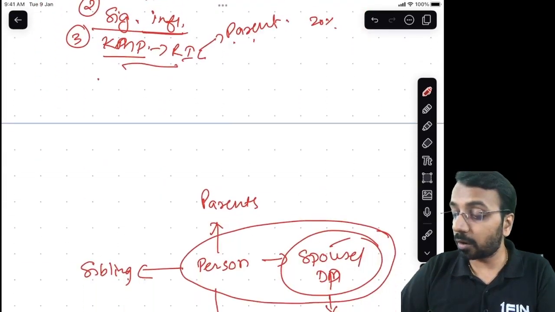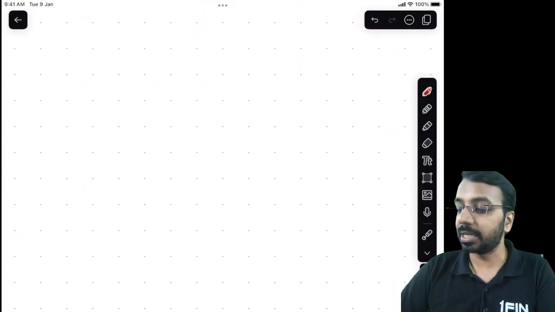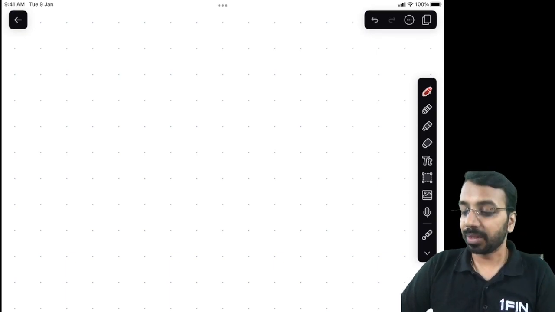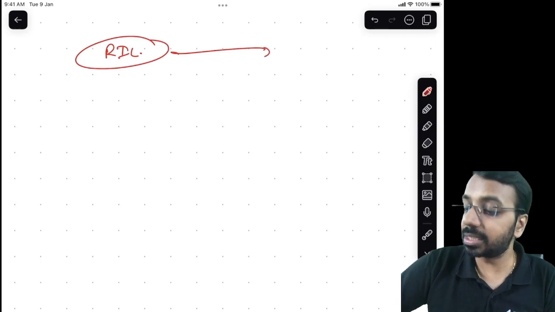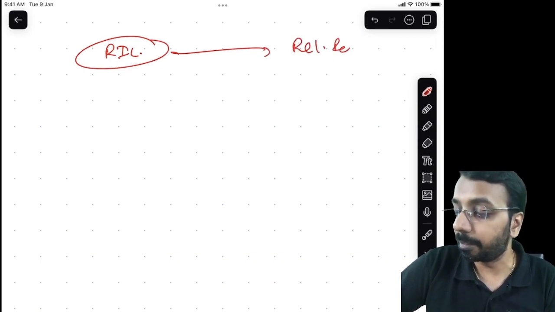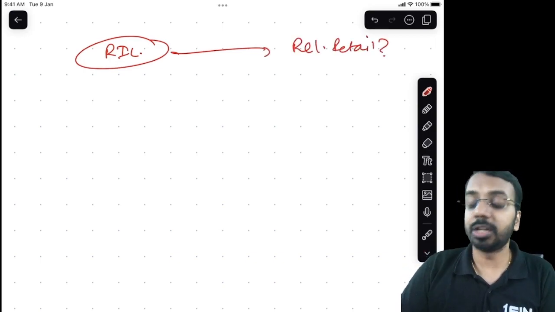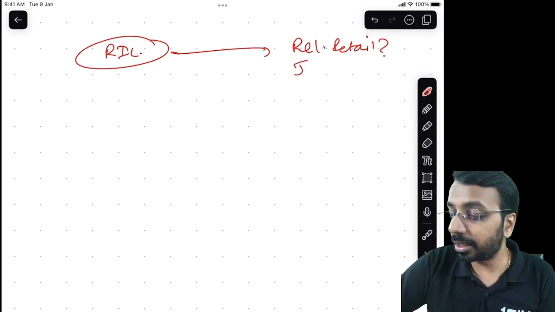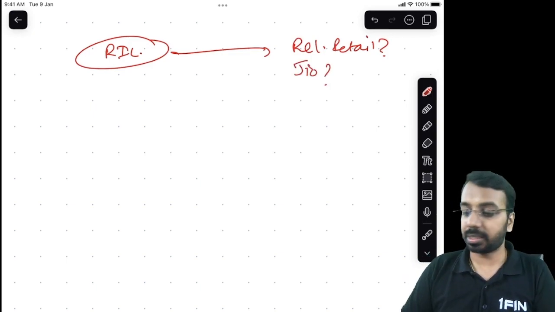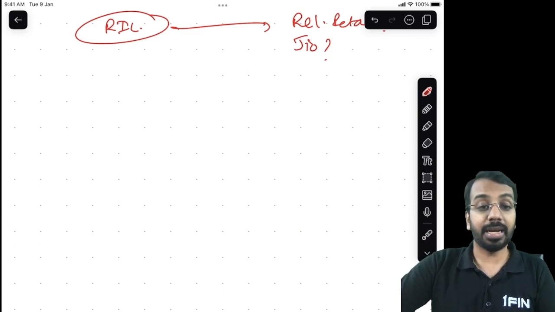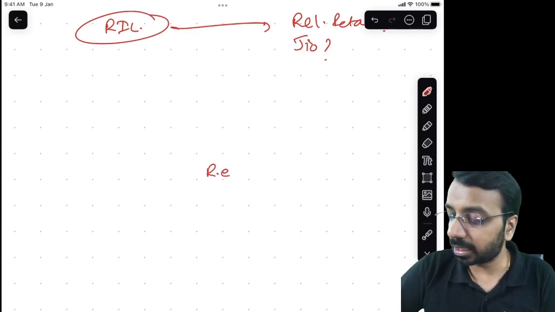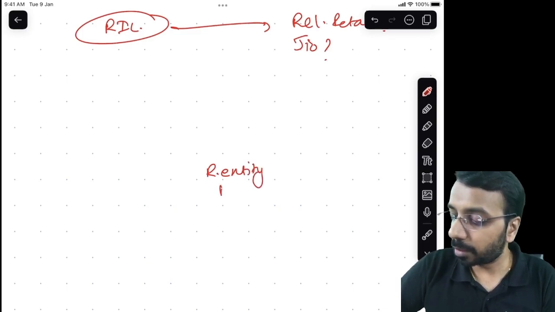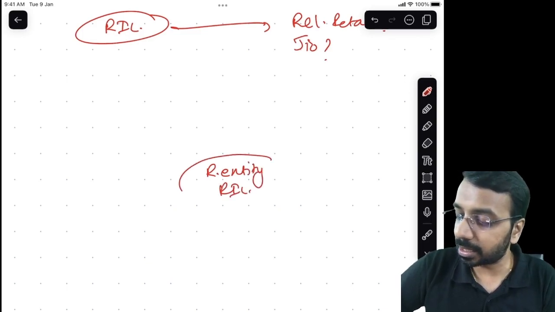Now, the second case of a related party relationship is when we talk about an entity. So you have Reliance Industries Limited here. Whether this is related to, let us say, Reliance Retail, that is what we are trying to understand, or is this related to Jio? This is what we are trying to understand. Now, in the second category, the first category is person, the second category is reporting entity and other entities. So our reporting entity is Reliance Industries Limited.